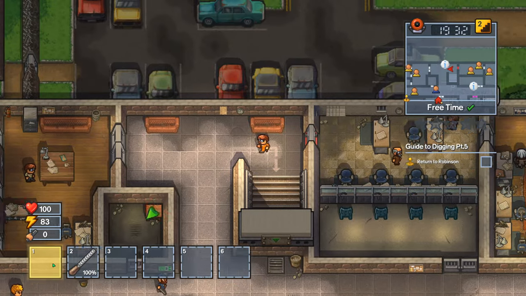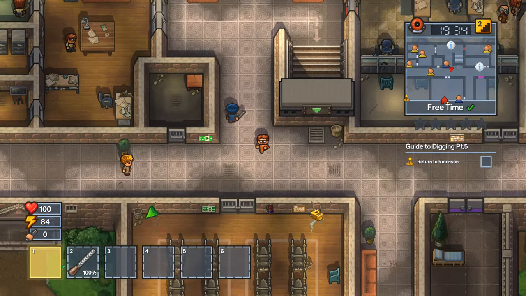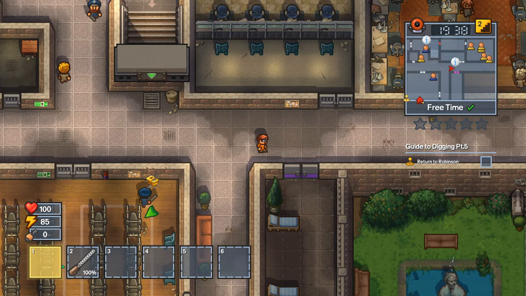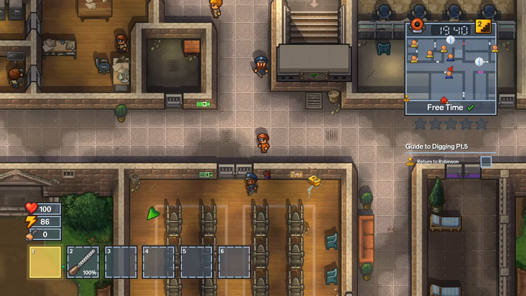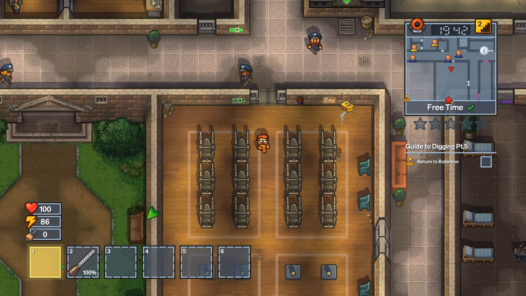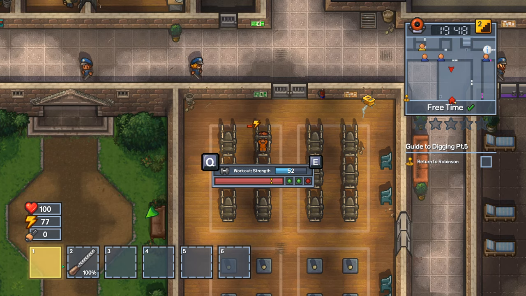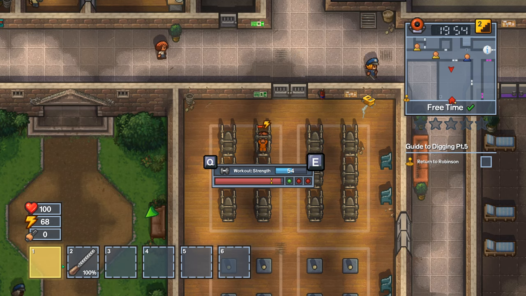But to get that job, I'm going to need more strength. As it said, strength 60, and mine's only at like 50 right now. So, you know, just for the heck of it, before I go find Robinson, I'm gonna get my strength up to 60 just so I can take that job if I decide I want to at some point.